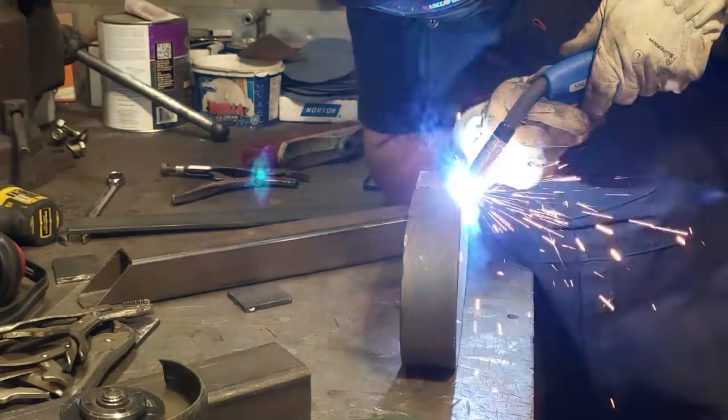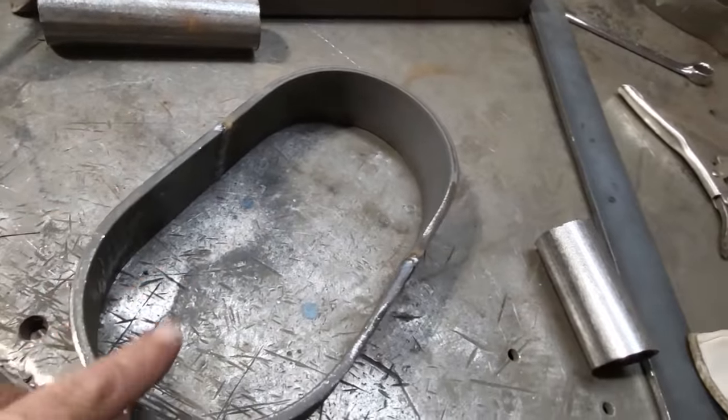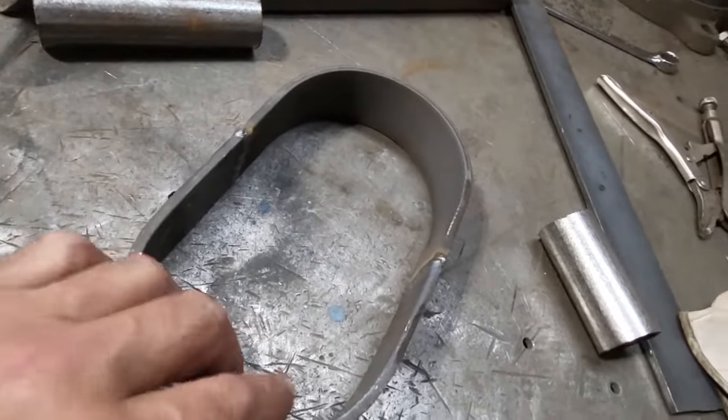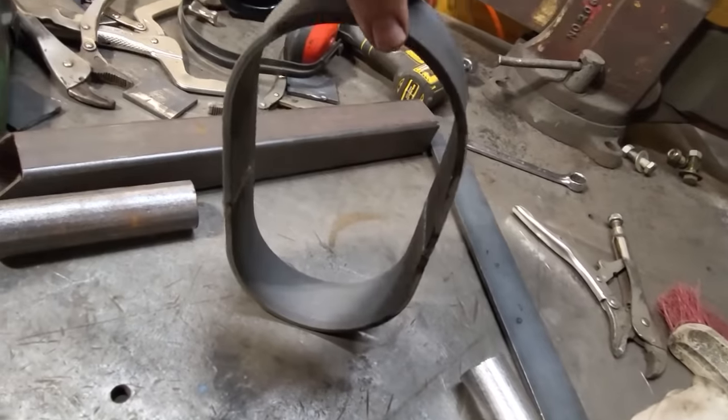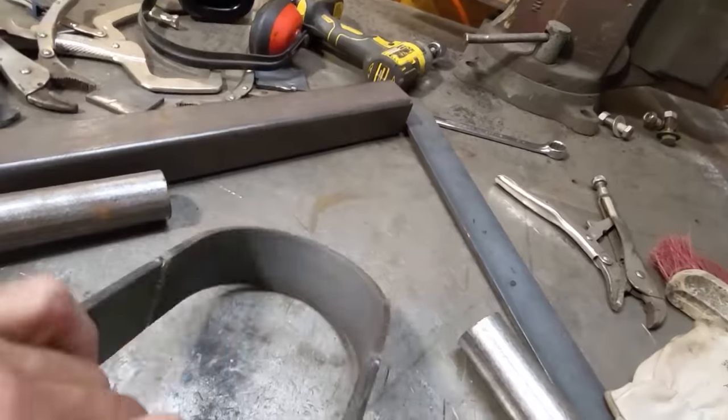So I got that all welded inside and out. Ooh, that's still warm. So now I went over and tested it, fit it in the car, and this is the way I'm going to put it in. So the well's around the bottom, and this will be higher in the car than on the bottom.